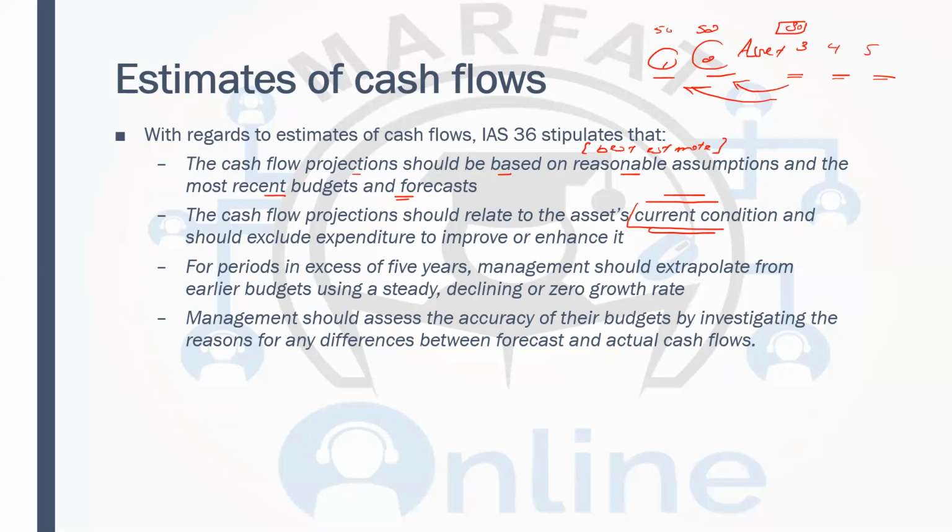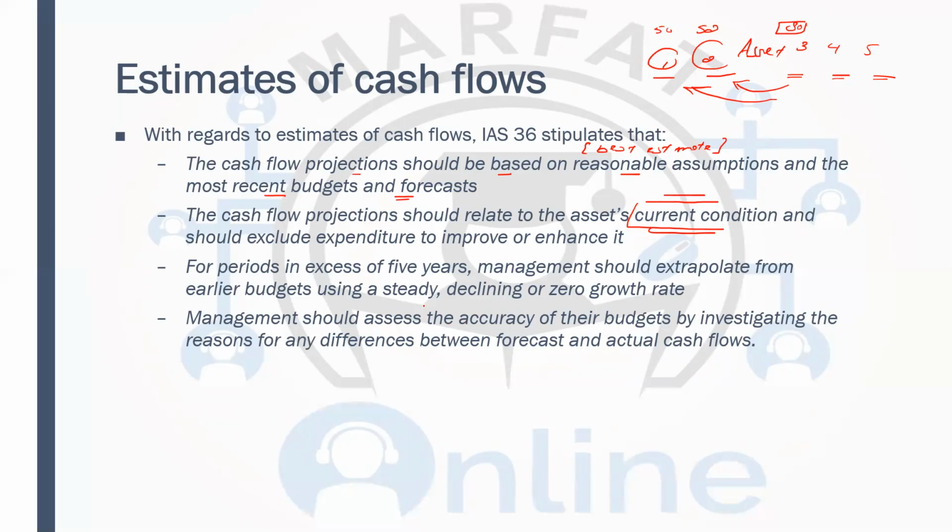Don't assume that you will be installing something on it, and then it is going to be capable of making this much cash flow. No, when you are taking the cash flows, you have to take the current position, the current condition of an asset, that in the current condition how much this asset will be able to produce.